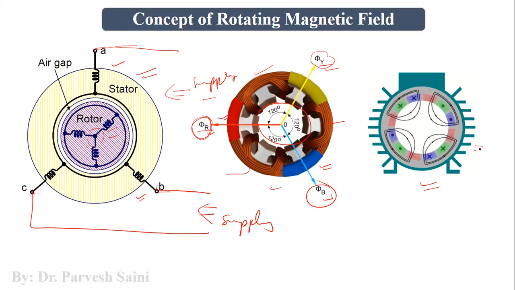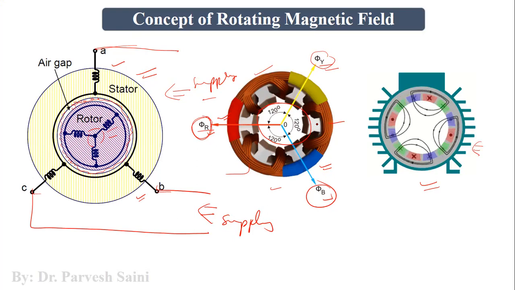Now this animated picture, as you see here, indicates that the flux rotates in the air gap, right? So this is the air gap here. In this air gap we have a rotating magnetic field which is produced by this three-phase stator winding. Now this rotating magnetic field is responsible for the rotation of a three-phase induction motor. Like in case of DC motors and single phase induction motors, we make use of some starting methods, some starters, right? But in a three-phase induction motor, we don't have any such method. The three-phase induction motor is self starting.